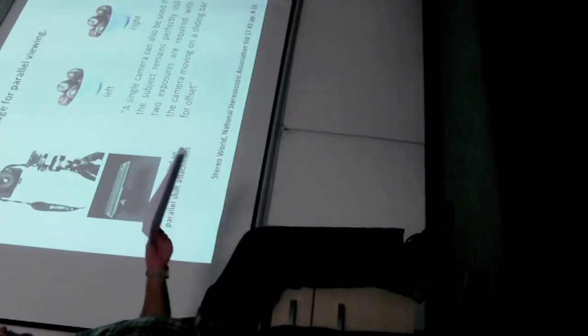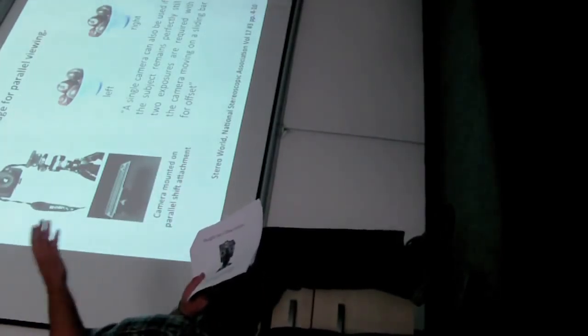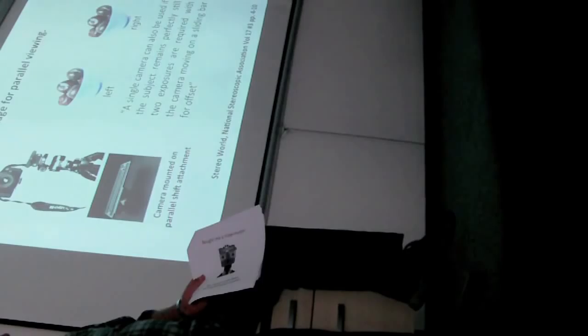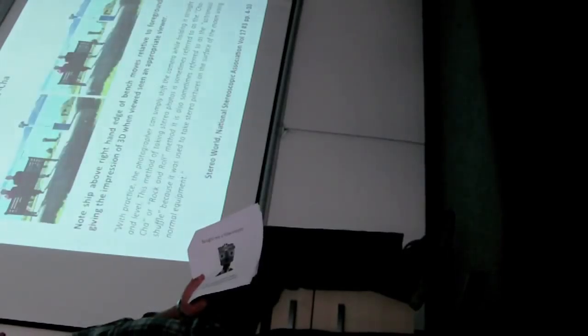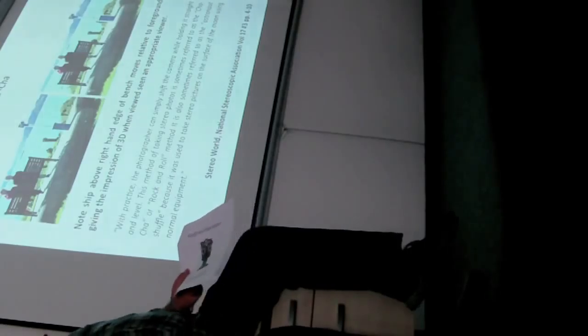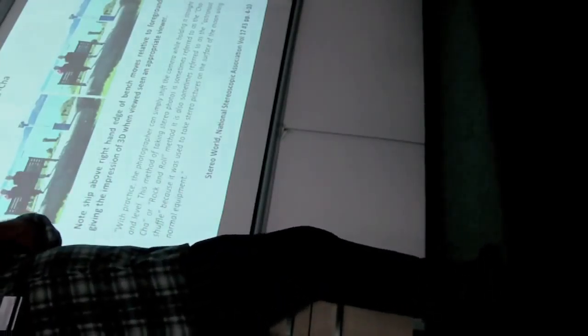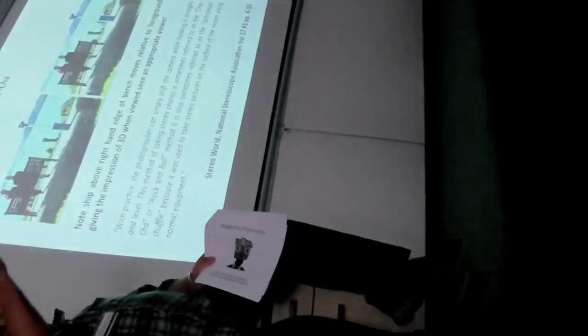Read about how you can use a single camera on a sliding base plate and take left and right images, and then when viewed will give you that stereo effect. Cha-cha-cha. This is used on the moon. So you only put your weight on one leg, take a photograph, and shift your weight to the other leg. And that will just give you that separation between the two images.